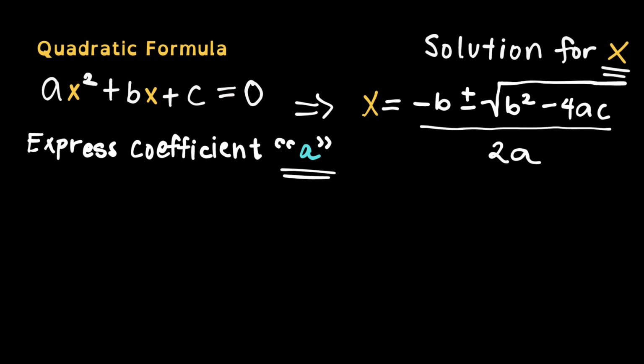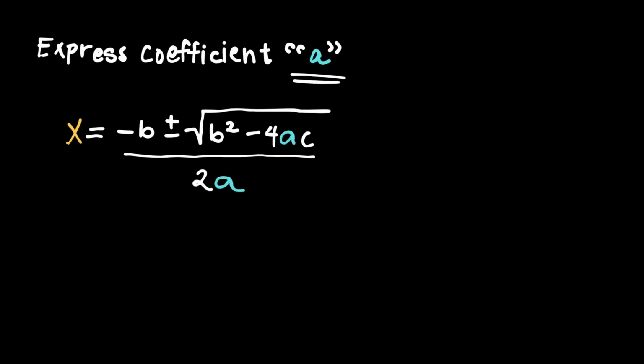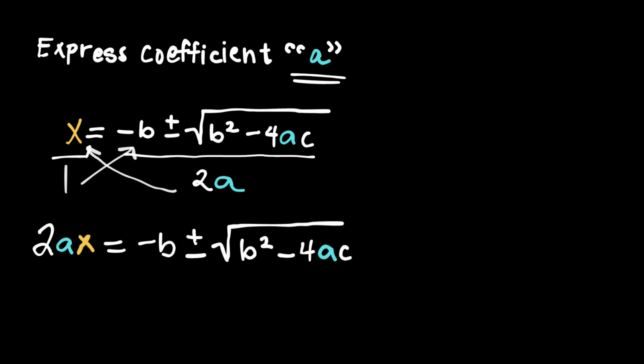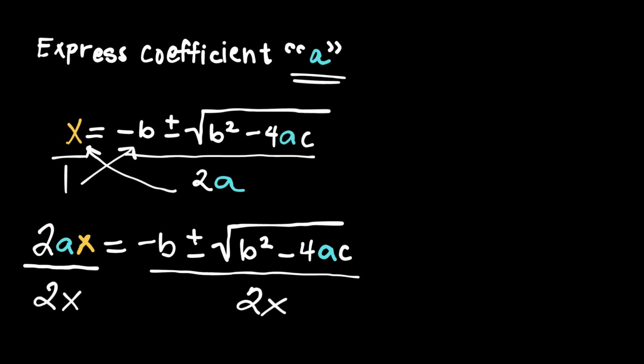Let's break it down step by step, like mathematical superheroes. Begin with the original formula x equals negative b plus or minus square root of b squared minus 4ac over 2a. Ready to rock? Isolate the terms with the variable a on one side. Watch out for the obstacles. Move all the other terms to the other side. You're almost there. Divide by 2x and save the day. There you go. You have a equals plus or minus square root of b squared minus 4ac minus b over 2x. Time for another thrilling quiz.